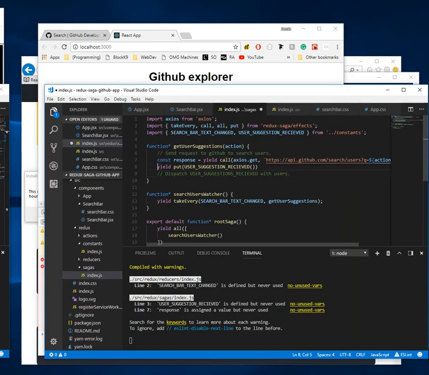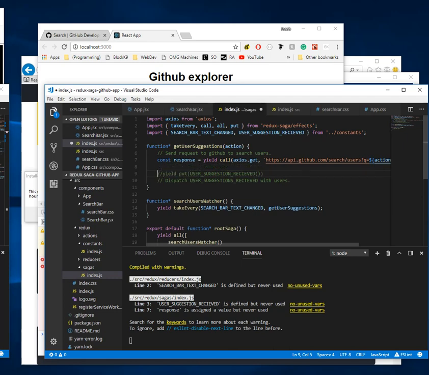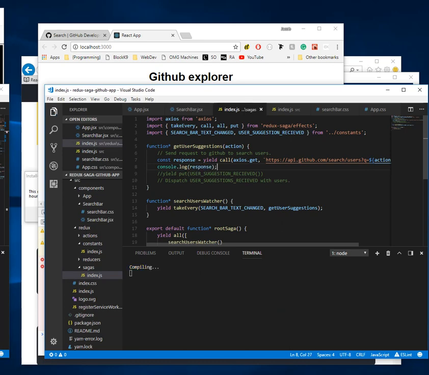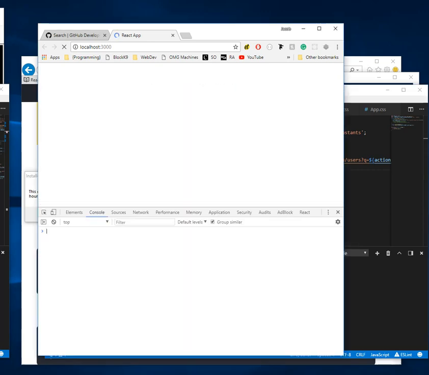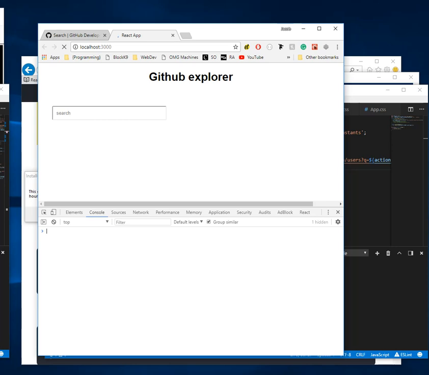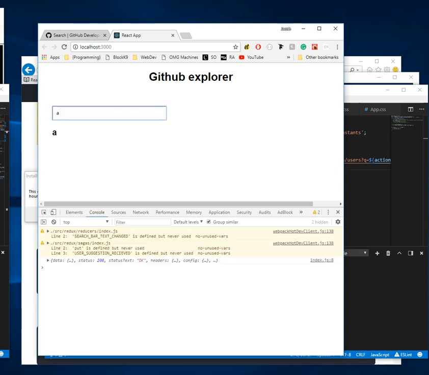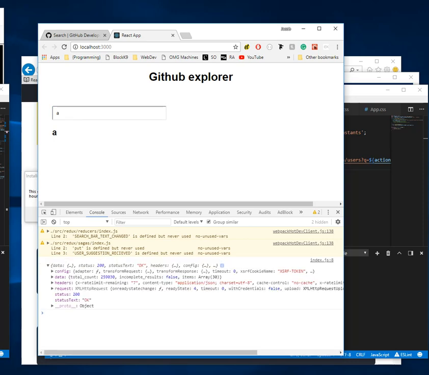Okay, we're not console logging anymore, so if we comment that out, console log response, save that. Okay, so what are we getting?